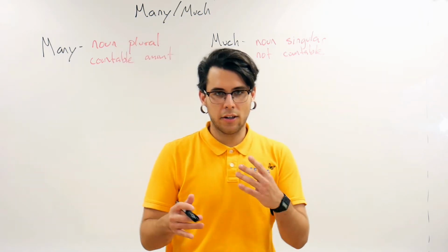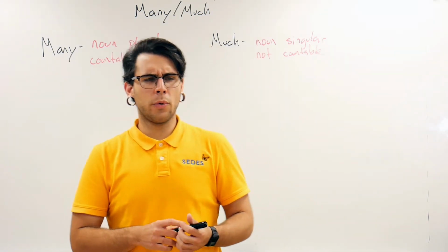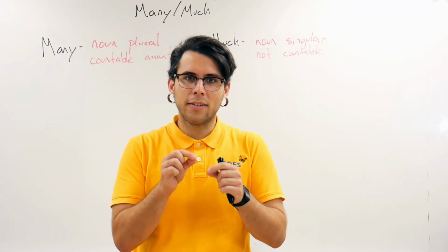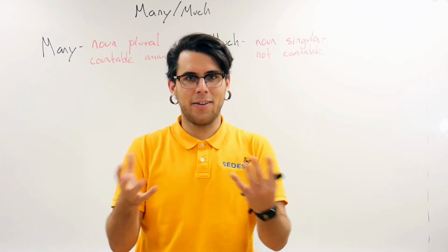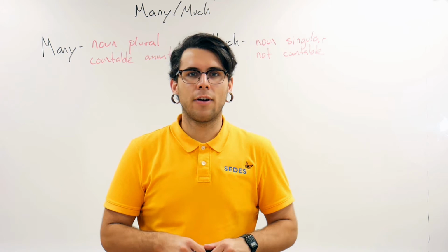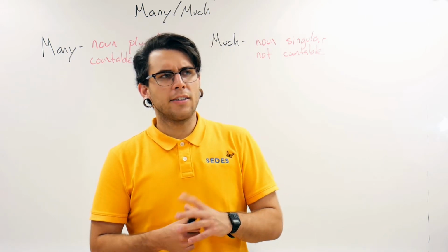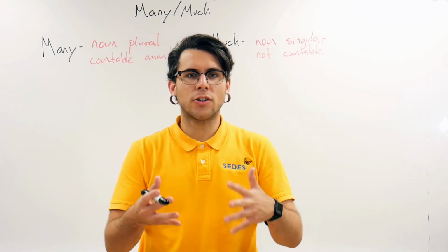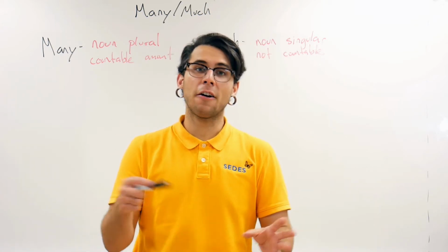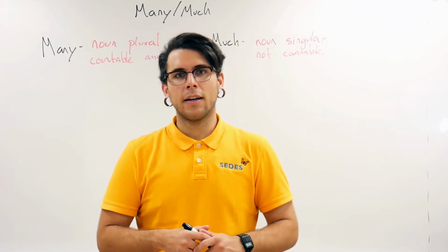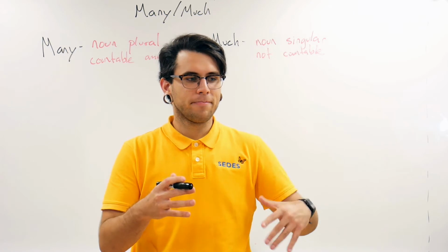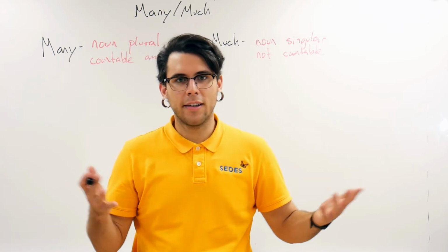All these things you can count on your hand, but you wouldn't want to count the amount of rice grains in a bowl of an actual dish. You just say, I have a lot of rice, right? Or it's hard to measure how much juice. It's a liquid, so do you want a lot of juice or a little juice? Or how much coffee do you want? A lot of coffee, a little coffee. How much food do you want? A little or a lot? You can't really say I want 3 foods. You can't really say that.